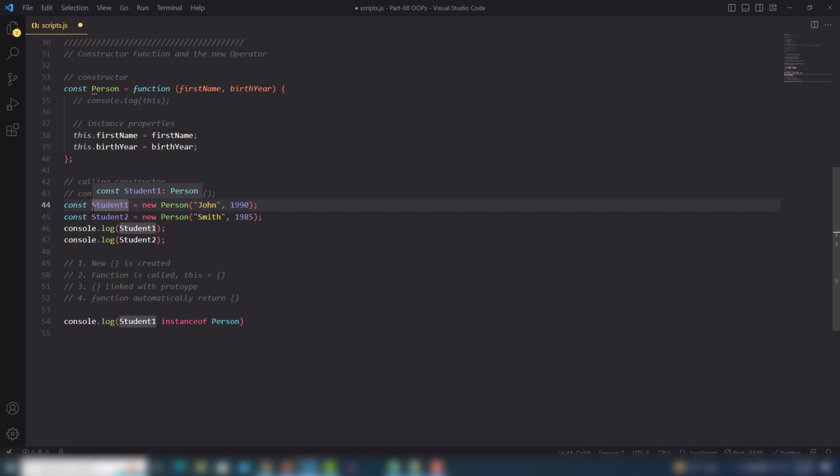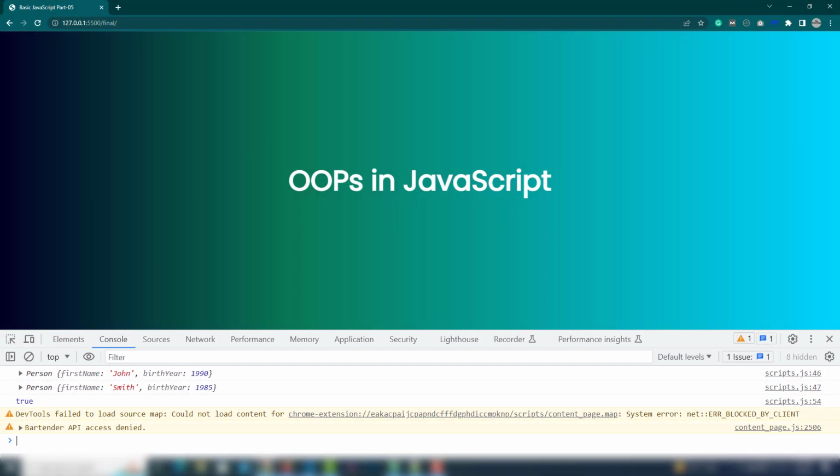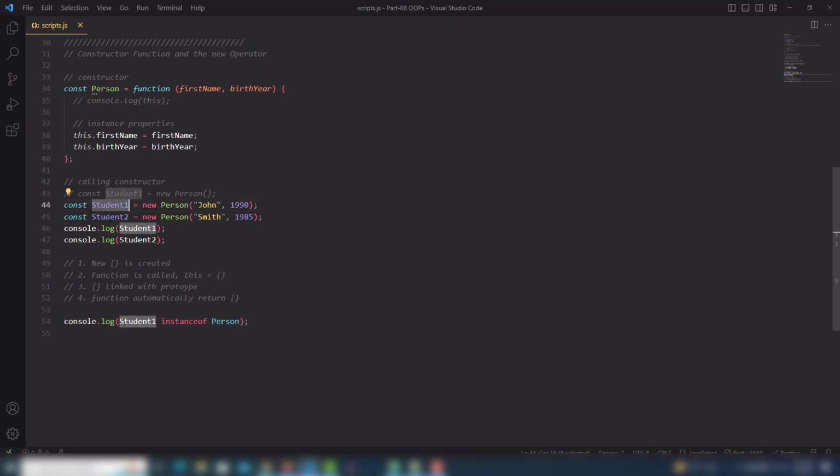When you check it by using the instanceof keyword, you will get the true result. I've used that inside there, and this is my constructor name. When those data match, we will get the true result, otherwise we will get a false result. Save, and let's look at that. As you can see, true means that student 1 and student 2 are instances of the constructor.